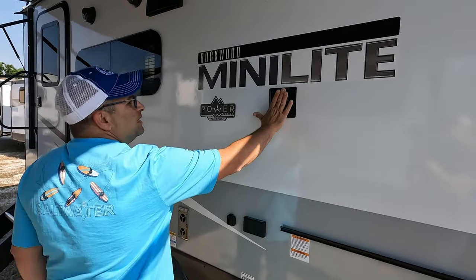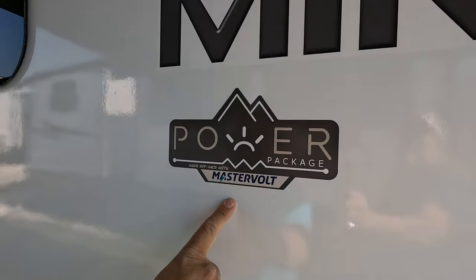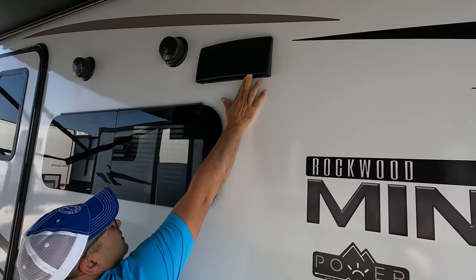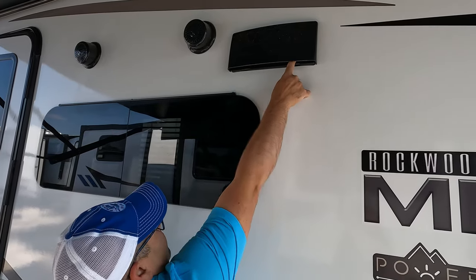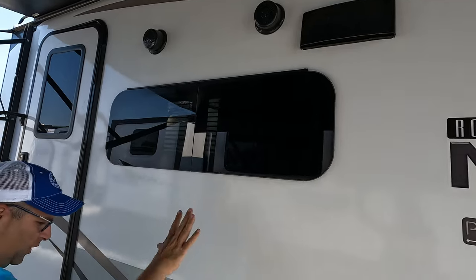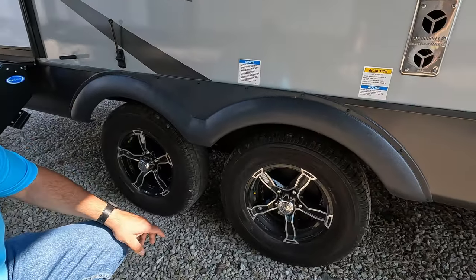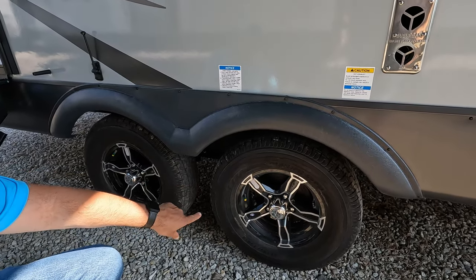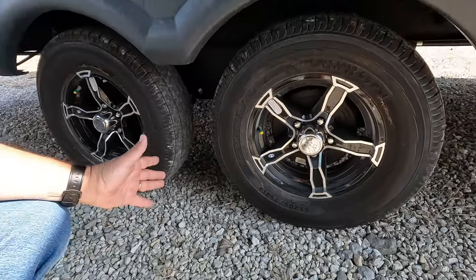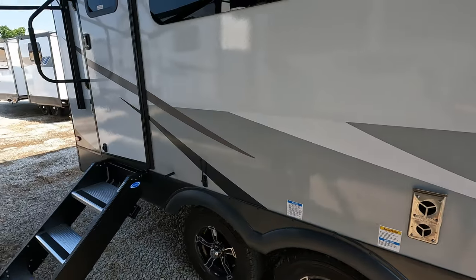And here's a TV mount, which we would use for our fan. Nice decal package. Yeah, that's kind of slick. Of course, your range oven exhaust there. Weatherproof speakers, frameless windows, and look at these cool aluminum rims. And it has a tire pressure monitoring system. Of course, these are Goodyear Endurance tires. They're 14 inch just like Bell has, which is nice.